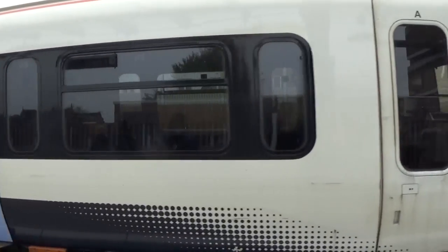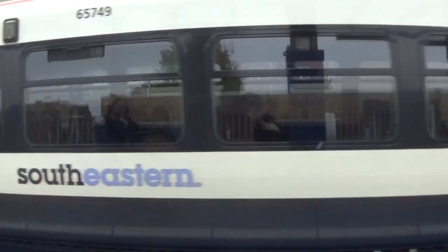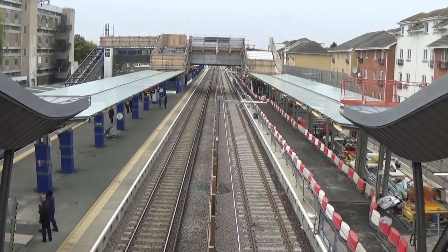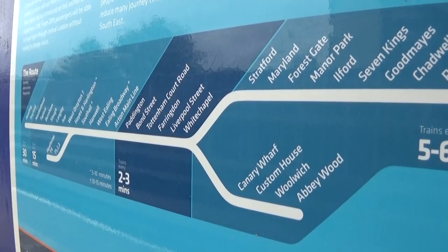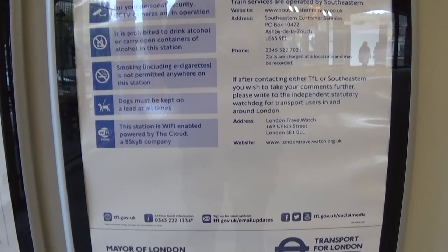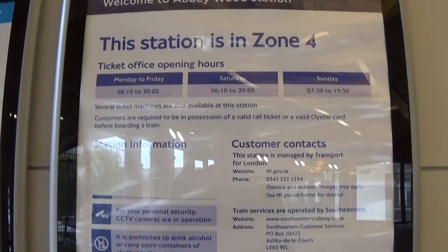This is the regular side, this is the southeastern side. Over there is the Crossrail side. Interestingly, the station is now a TFL-owned station. It used to be southeastern — it's now transferred to TFL. There's a TFL poster up behind me. Large ticket hall. Down here are the platforms, the two new Crossrail platforms, which aren't open yet because Crossrail services aren't running until December 2018.